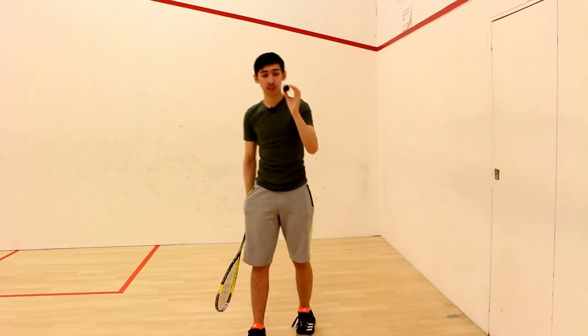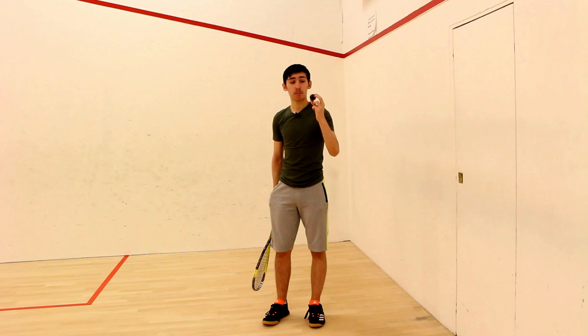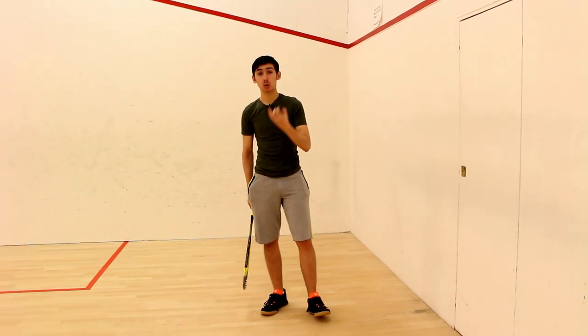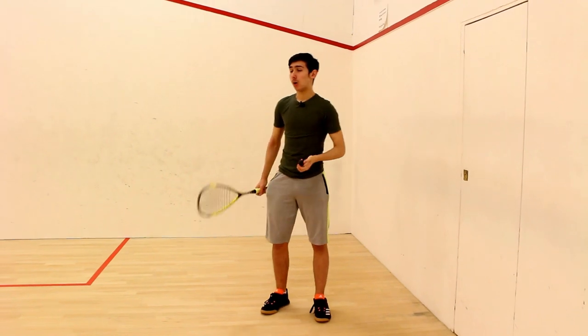This is a tournament standard grade ball. You can use a blue ball if you want to train, but make sure if you're actually playing any games or you're trying to learn the sport properly, it's a double yellow squash ball.